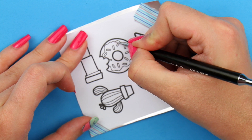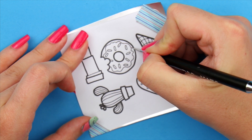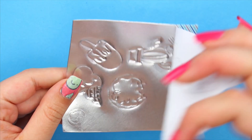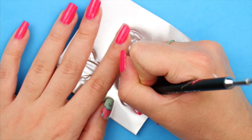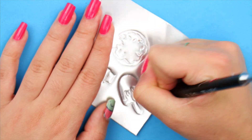By the way, you have to do this on a soft surface. I actually used some craft foam, but you can also use a towel, for example. After removing the paper, go again over the same design, making sure you really press that outline into the aluminum. But be careful to not tear through.